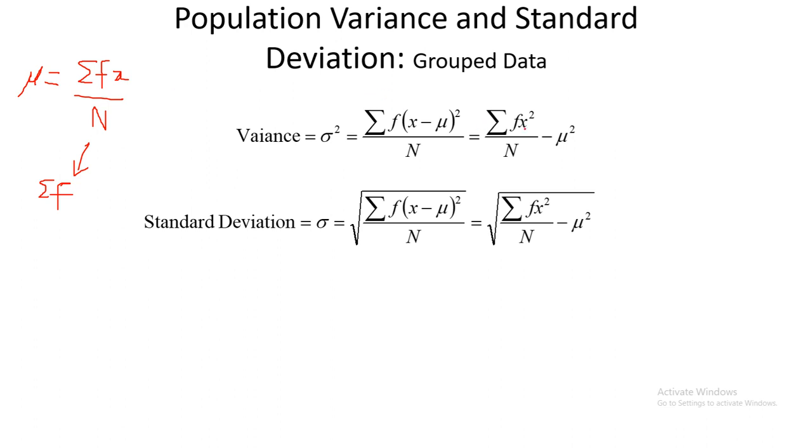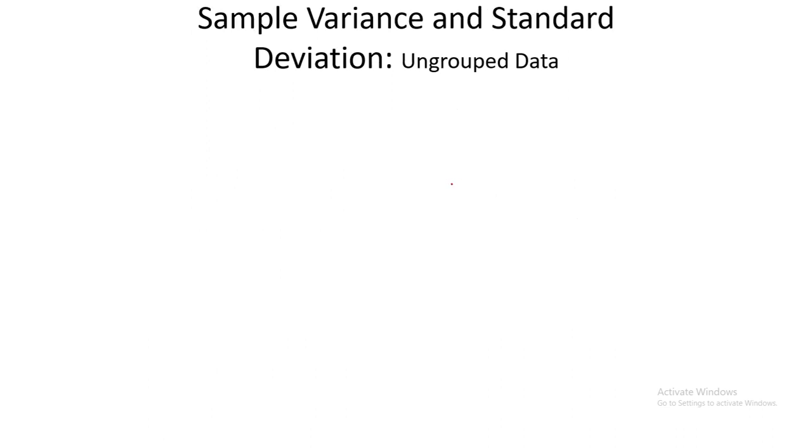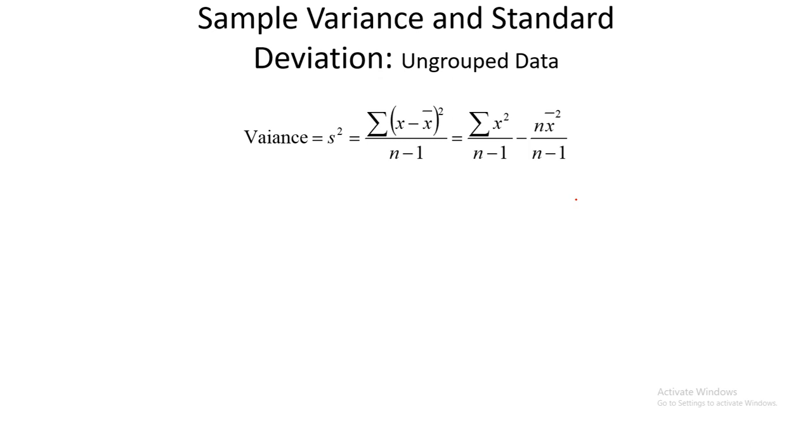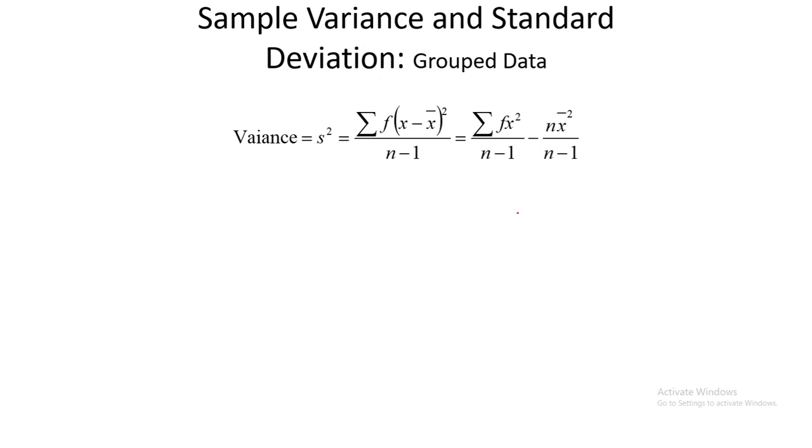Wherever you see x or x square, whatever, multiply it with the frequency. That becomes the formula for the group data. Wherever you see x, if you are using this formula, don't multiply f inside. Multiply the whole thing by your f. Here it's x square, so we are multiplying this whole x square by f. So this is your formula for the group data. So let's see an example for the group data, and standard deviation is, of course, the square root of that.